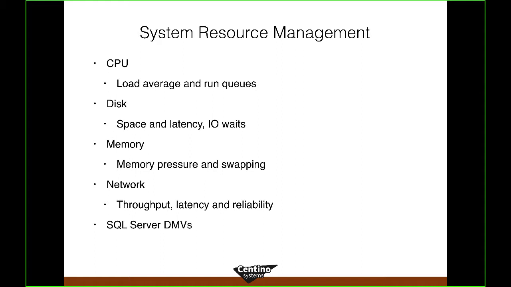When I'm looking at things like CPU on a Linux system, we have a thing that's maybe not so in the forefront as it is on the Windows side of the house, where we use Task Manager and see percent CPU utilization. One of the primary metrics I'm concerned about on the Linux side, or at least it's more in the forefront in the tools provided, is load average or run queues. That's the number of processes that are in line to get access to the CPU. If we start to see those run queues or load averages increase, that means things are waiting to get access to the CPU.